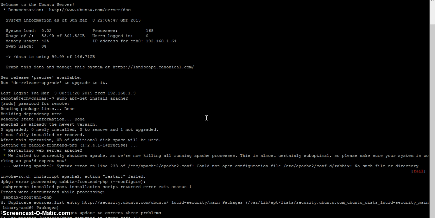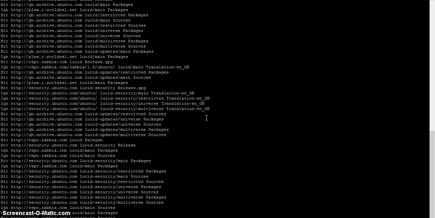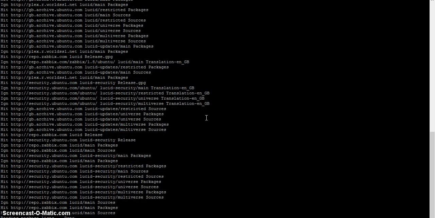Because I've already got it, I don't need to do much. Because it's come with an error, I'm just going to run sudo apt-get update and let it fix whatever errors there are.